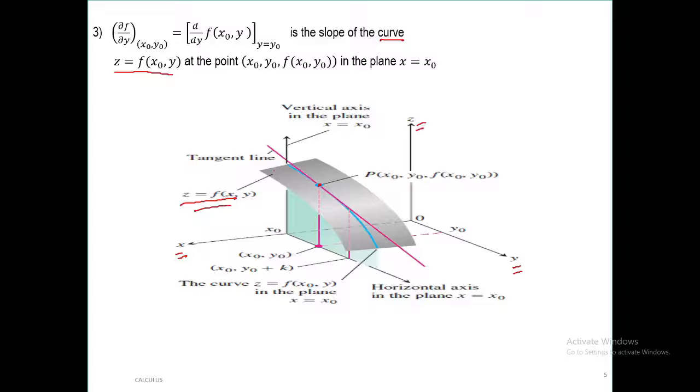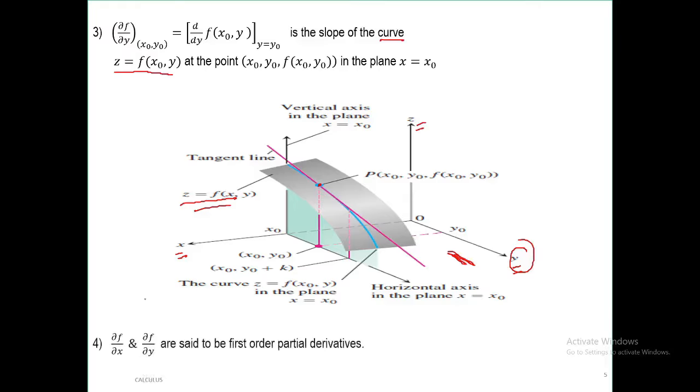y direction. Look, since this is the y direction, this is the y axis, right? Look, this is the y axis. Therefore, in this direction only, this is the direction. The tangent direction is in the y direction. Now you are finding the slope in the y direction. So this is the geometrical meaning of the partial derivative with respect to y.